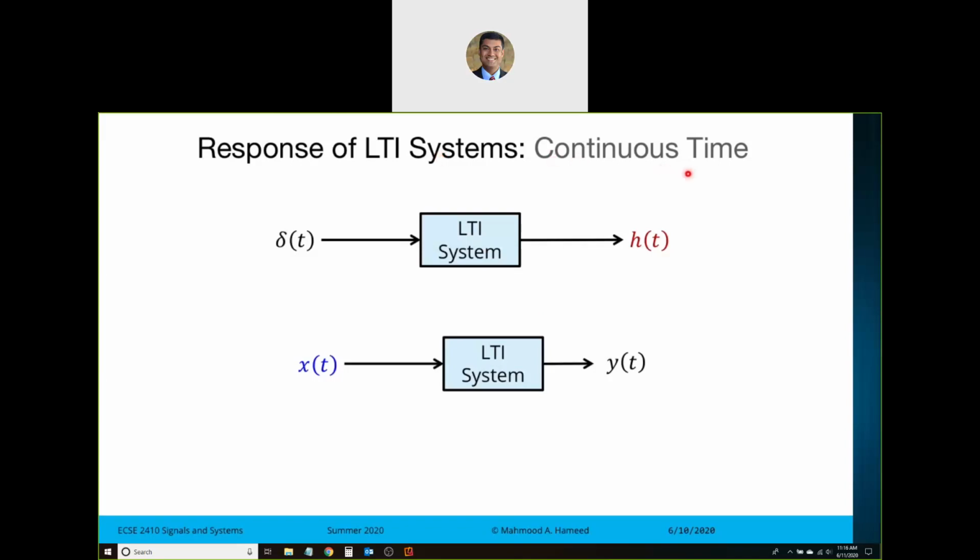for the continuous time domain. A lot of the principles that we learned for the response of LTI systems for discrete time are going to map directly to continuous time. We began with the impulse response, and that's exactly where we will begin with the continuous time conversation. So we'll start with finding out the characteristics of an LTI system by sending in an impulse delta of t and measuring or recording the impulse response h of t. So on the left we have the impulse, which is our input, and on the right you would get the impulse response.